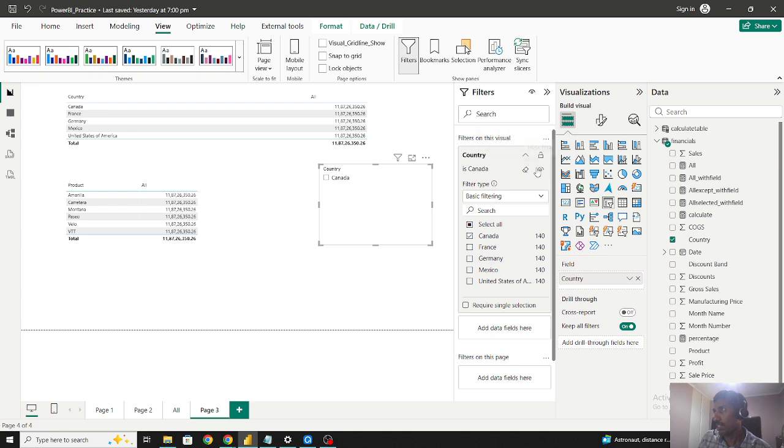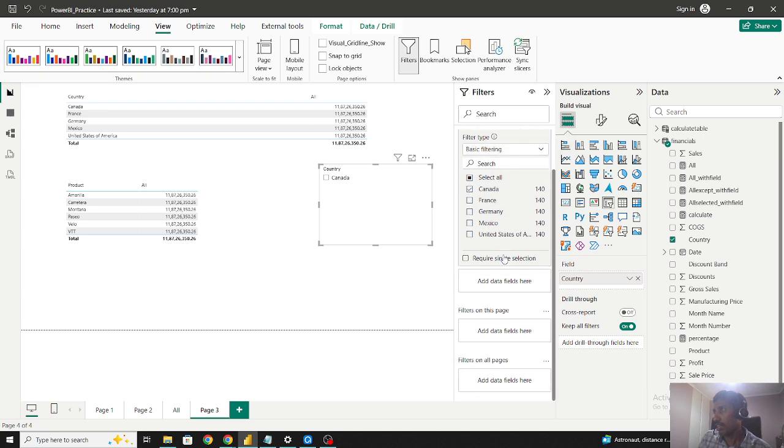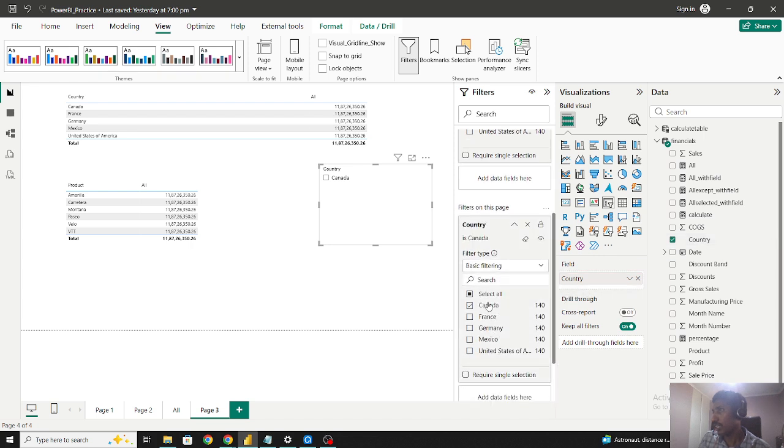Let me add this at the page level. Okay, country. I'm adding this on page level, and if I go and select, it is not changing. Okay, France, it is not changing. Even if I add only Germany, nothing changes here.